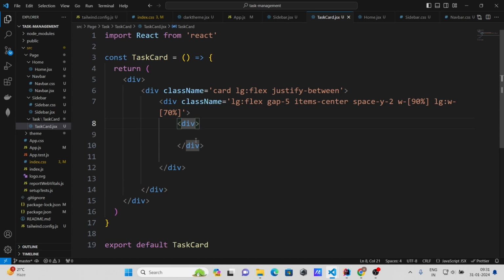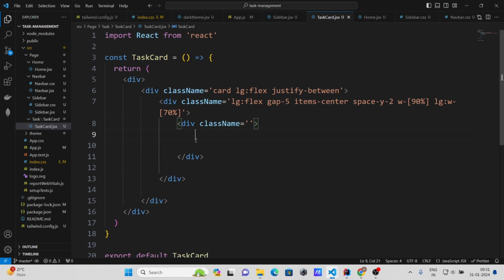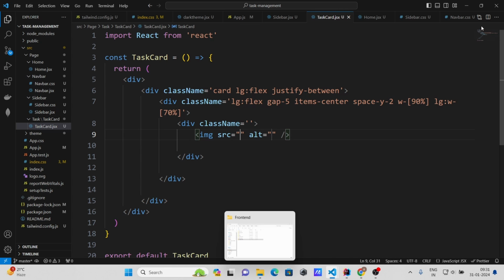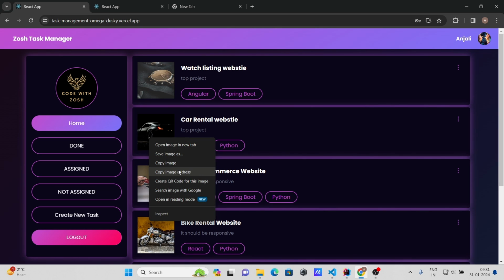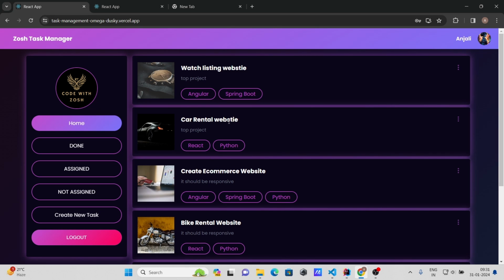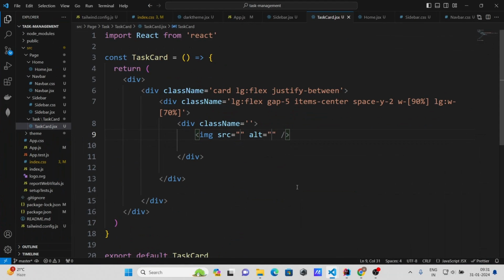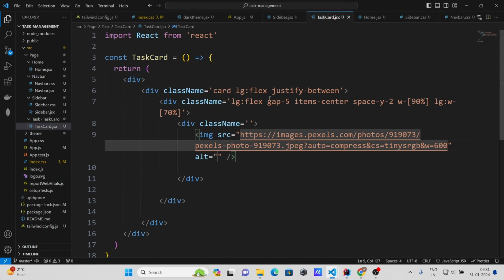Okay, let's create one div, class name, image. Inside that src, let me copy this image, copy image address, car rental website. Okay, now let's give some style to this image.